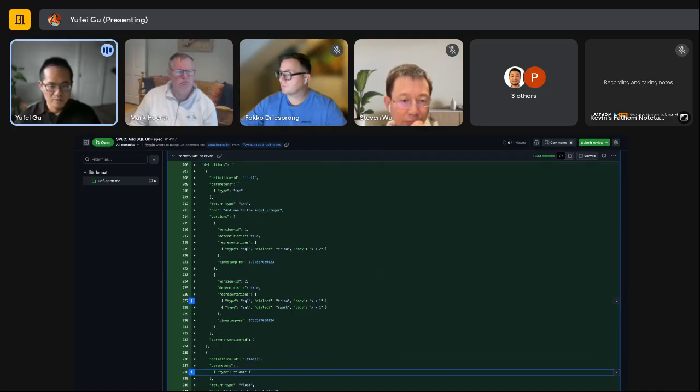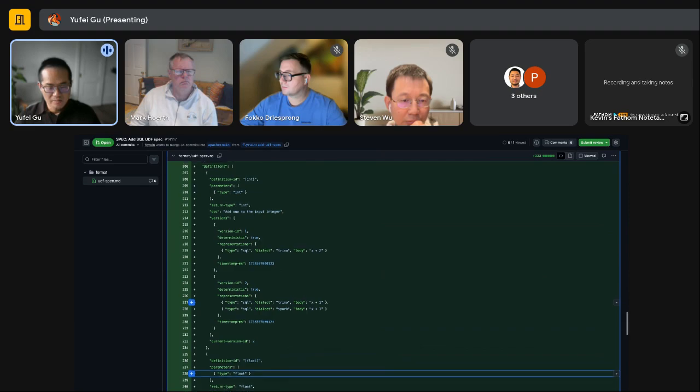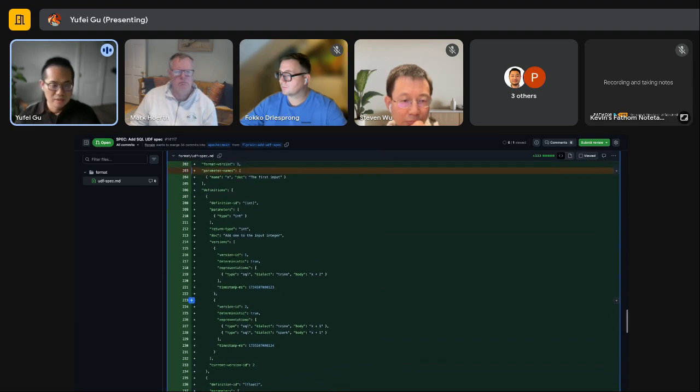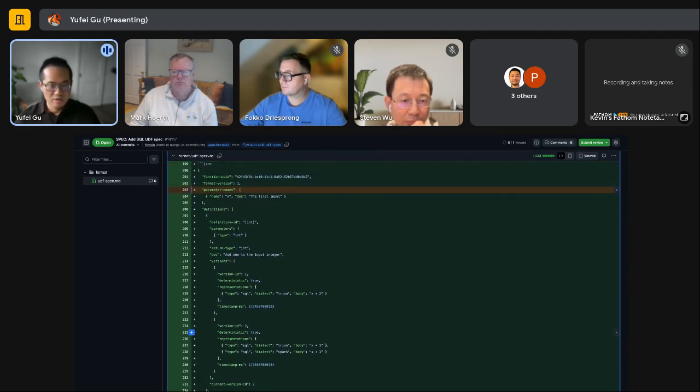For example, we can put the parameter here by introducing another name. Say the first parameter X in here, the first parameter is Y or A, so that the body, which is the representation of that SQL, could use a different name.